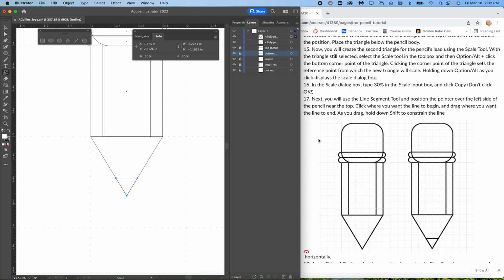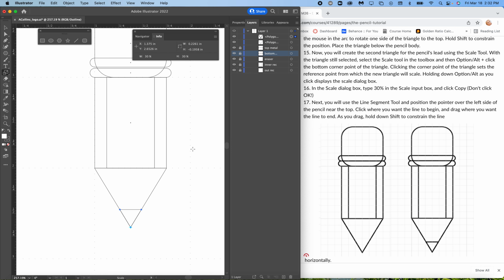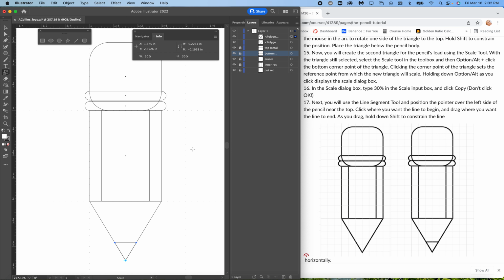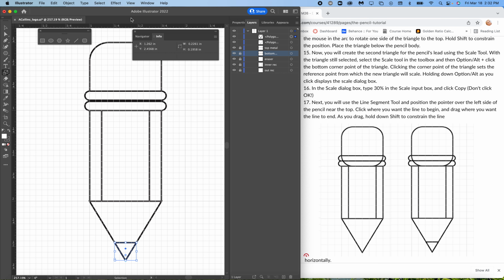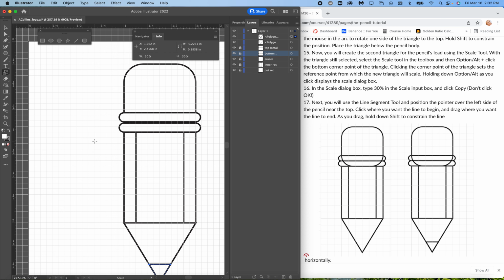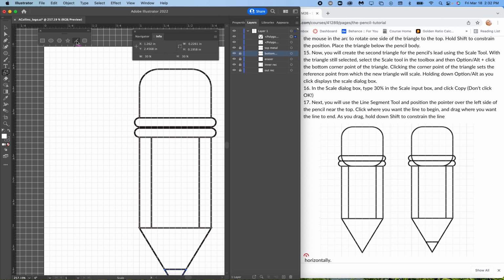Next, we're going to use the line segment tool. And it's kind of hard to tell what that's going to be for right away, but you'll see that in a minute. Right now, I'm going to get back to preview so that you can better see the line segment that we're doing. And this is your line segment tool right here. So when I select it, I can start it at any point, drag out, but how do I know I'm getting it perfectly straight?